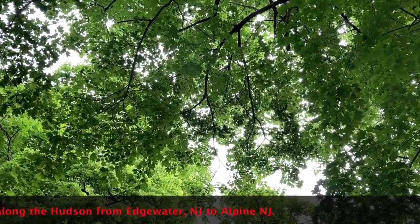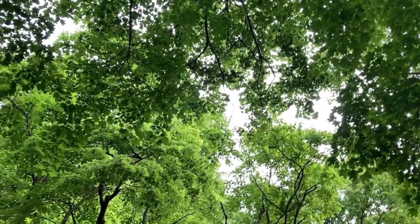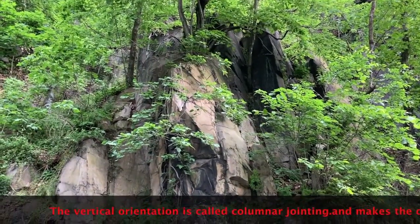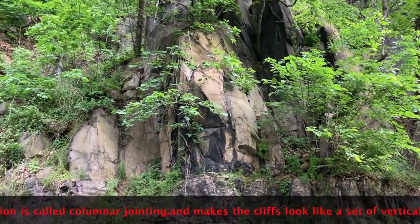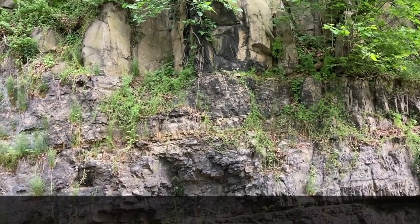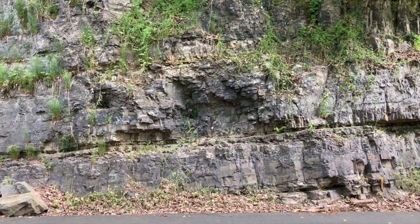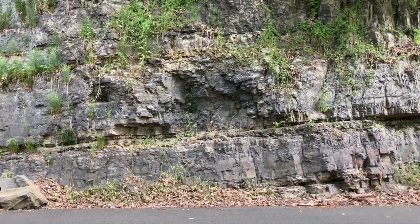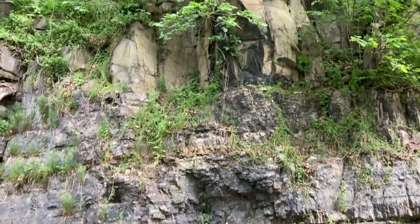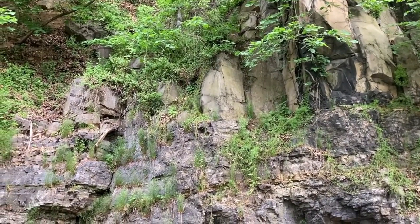We're deeper down River Road, further from the George Washington Bridge — you can hear the hum of it in the background. As we pan down in this shady glade, we can see diabase with its vertical orientation. But then look below — it comes in contact with a different rock that has horizontal bedding and is the remnant of what had originally been sandstone and shale, but is now a hornfels. You can see where the vertical comes in contact with the horizontal.